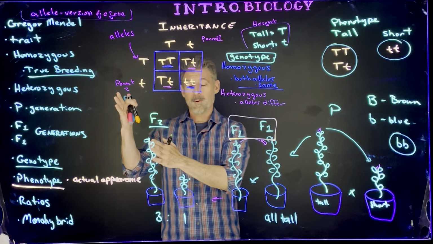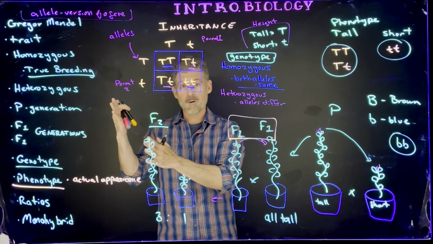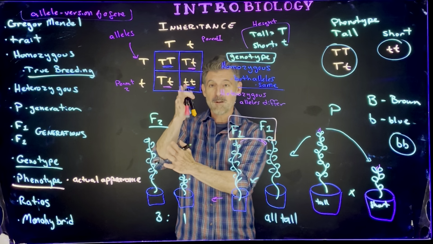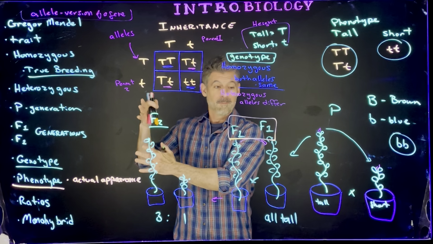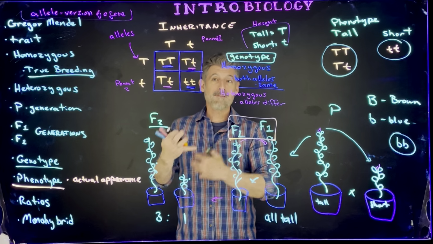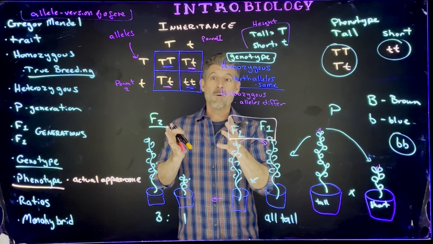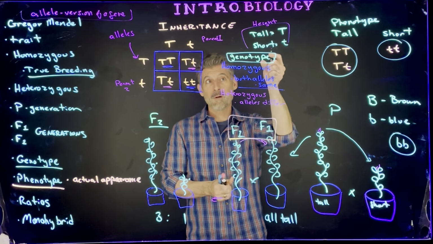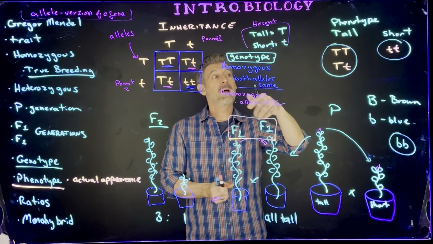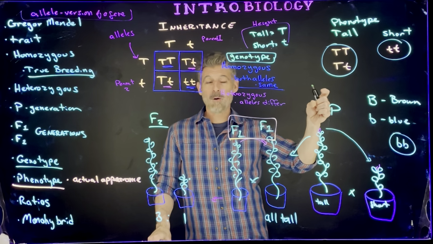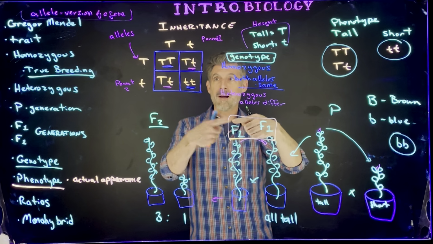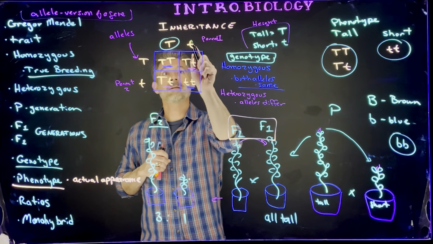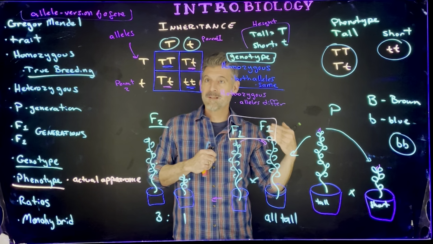Remember, we said we could have two paternal ones go to one side and two maternal go to the other, or we could have one paternal, one maternal, go to the same cell. So we have these different possibilities when we pull the individual chromosomes with individual alleles on them. And then eventually we create those haploid cells who then combine. So this would be a haploid cell with just the dominant allele. This is a haploid cell with just the recessive allele.